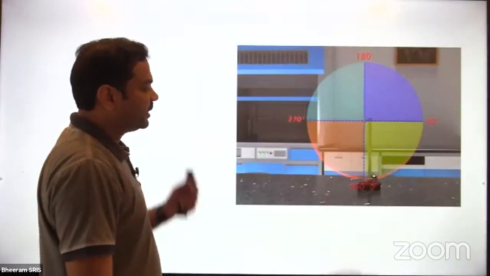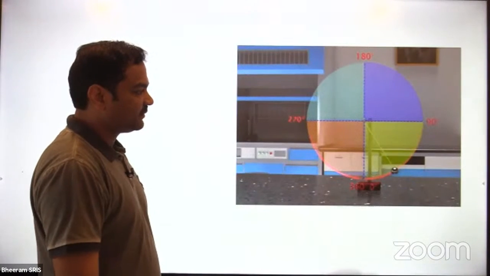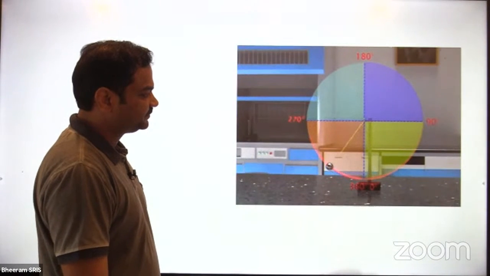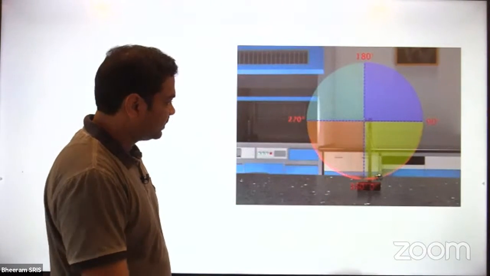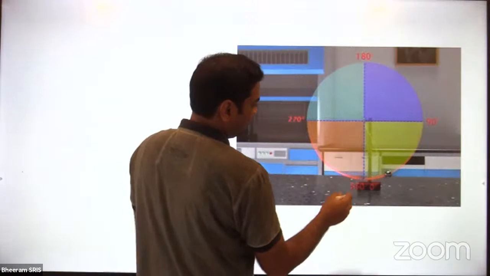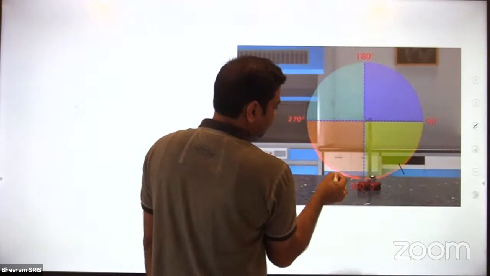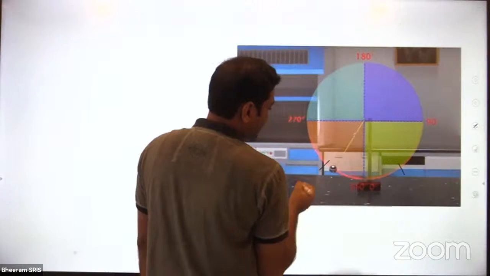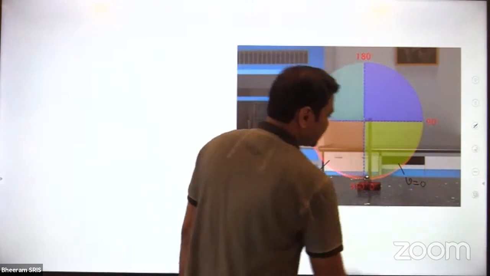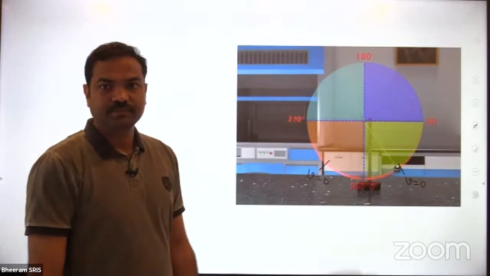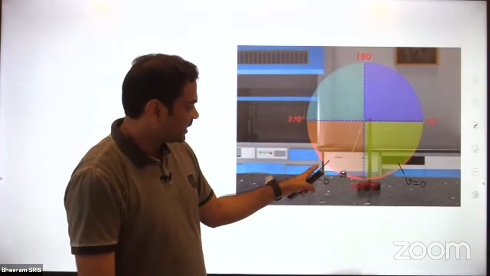Let us see. If you see here, suppose I have given some velocity, it is oscillating. If I give a little velocity, it is oscillating. Okay? So this is one extreme point, and this is the other extreme point. Here velocity will be 0. Here also velocity will be 0. It is coming to rest. Whatever I explained. So these are the extreme positions.